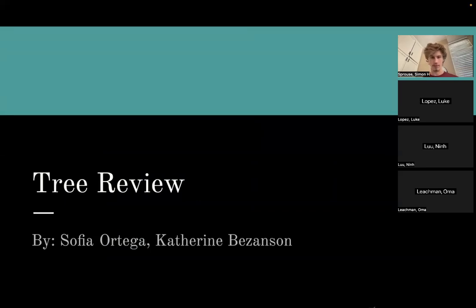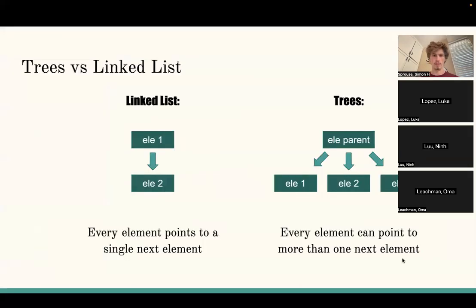So, let's get started. A tree, at its most basic form, is like a linked list where every node has potentially more than one connection, right? Whereas for linked lists, it's linear. The nodes will only point to their successor or their predecessor. With a tree, you might have a structure where one node might point to however many other nodes, and it's traditional that the nodes don't point backwards.